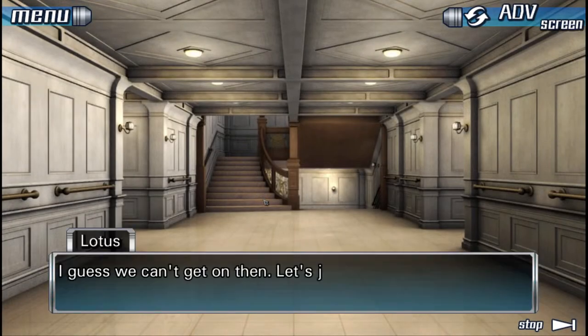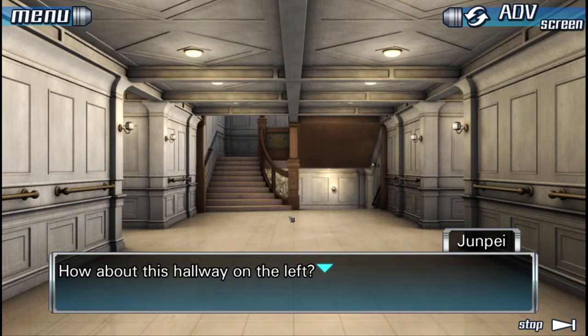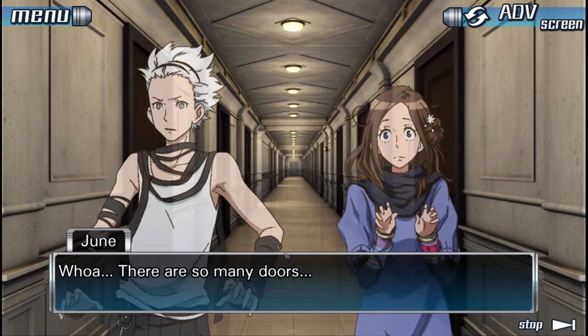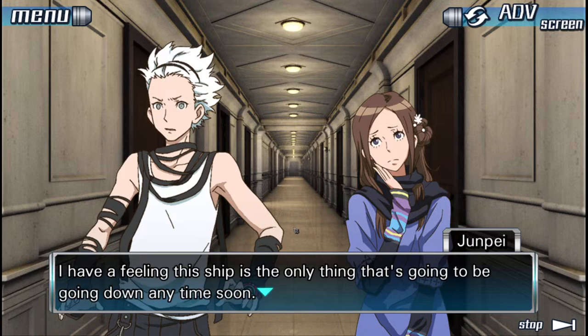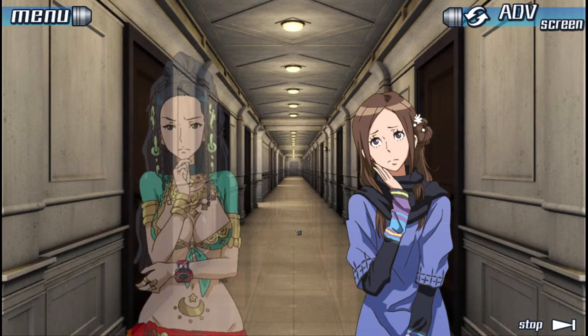I guess we can't get on then. Let's just disregard the elevators for now. How about this hallway? That's happened every time we've seen an elevator so far. I think statistically we're going to be ignoring so many doors. If we try and search all these, the sun's gonna go down before we've done half of them. I think the sun already set. I have a feeling this ship is the only thing that's going to be going down anytime soon.